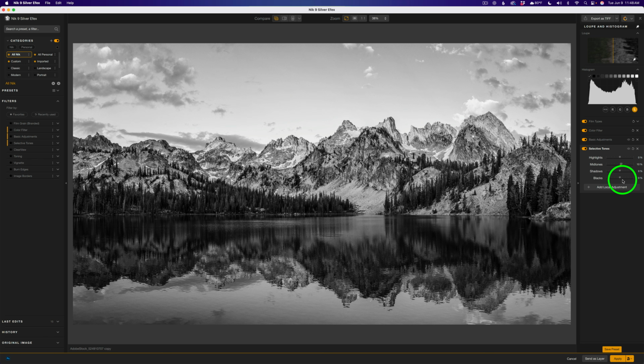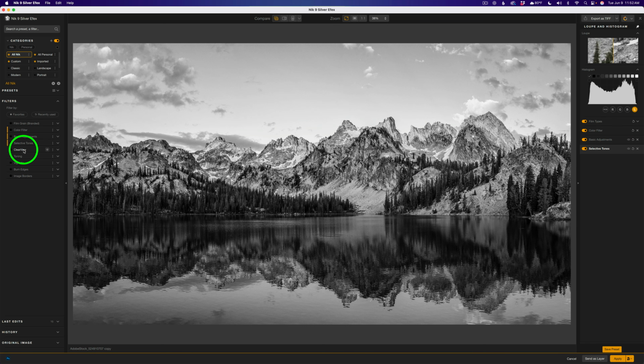And I think I just want to open up the shadows slightly. I'm going to click on shadows and click my right arrow 1, 2, 3 times to like 3%. Just to open up the shadows a little bit. Now let me shut off selective tones. Here's before and here's after. I'll click right here just to tidy things up and close that group.